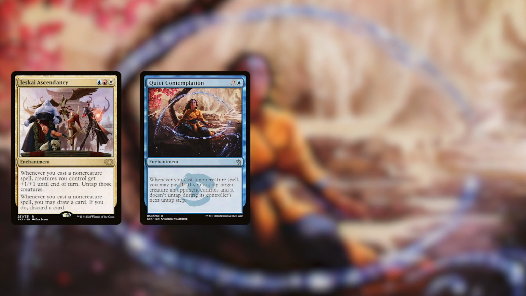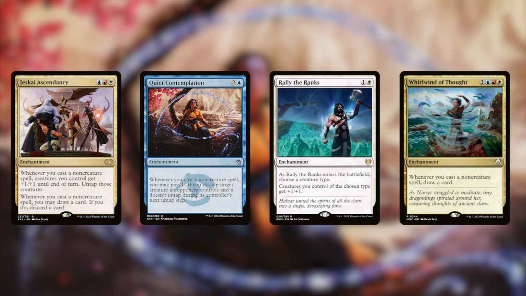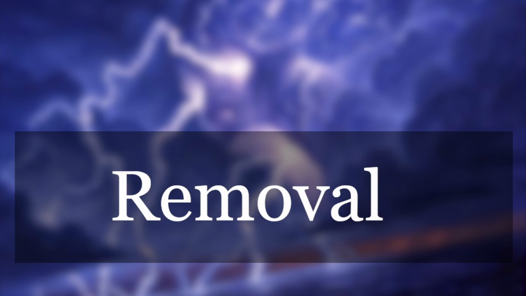Enchantments are also non-creature spells, and Jeskai Ascendancy is not only great with non-creature spells, it also has some monk flavored art on the card. More monk flavored art with the Quiet Contemplation. With this one you can tap creatures opponents control and monks need to rally the ranks. This enchantment gives all monks +1/+1. Whirlwind of Thought is another Jeskai colored spell which is great in this deck filled with non-creature spells.